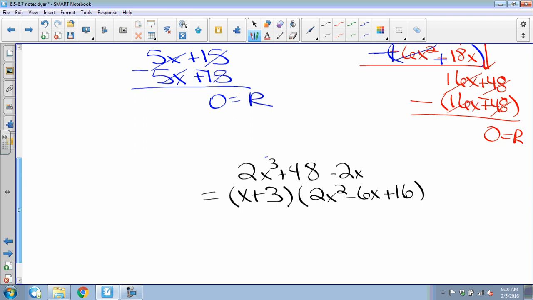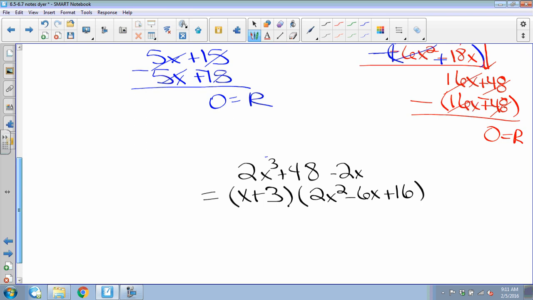Okay, are y'all seeing? No, we're going to do some more, but I want y'all to understand the logic behind this. So if I said here is one factor, find the other factor, you could take that original polynomial, divide it by that first factor, and your answer is the other factor. So we have to do all that again to get the second.